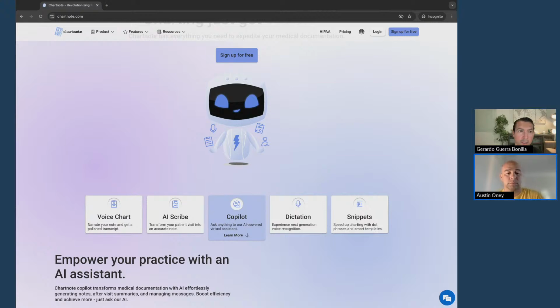Okay. So click on the QR code. It's going to give you two options. One is to link to chartnote.com, which is what we want to do. You're going to scan the QR code. And now it's synced. So now I can use my phone to dictate. No lower extremity edema, period.